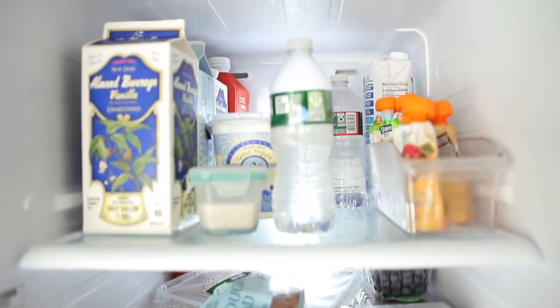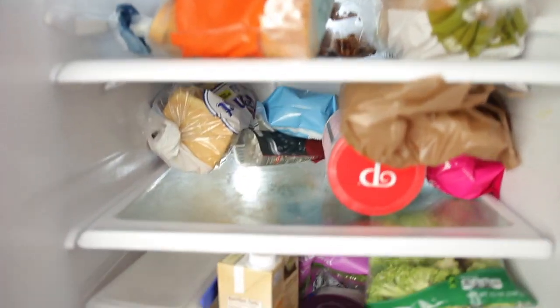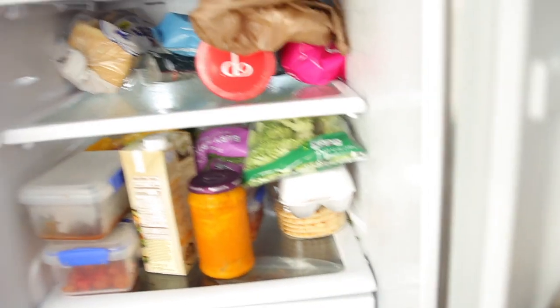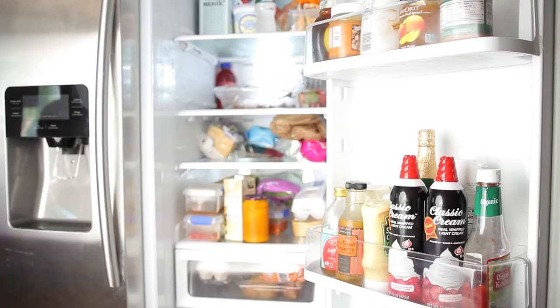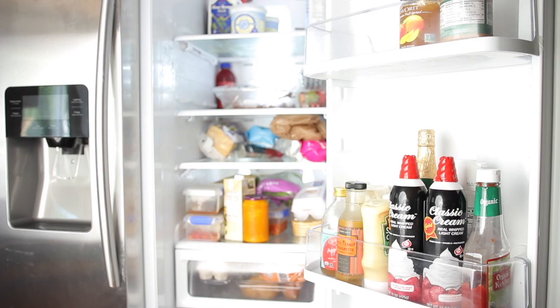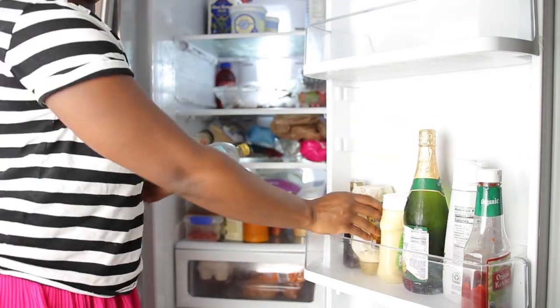I like to do this because, one, it lets me know exactly what I have, so when I go grocery shopping I know what I need. Two, also to get rid of things that are expired or things I know we're not going to be using anymore, and then also avoid buying duplicates. As you can see on the fridge door, I had 2 whipped creams because clearly I didn't know I had one already. But anyway, what I'm doing right now is just going ahead and emptying the fridge completely, and then I'm going to go ahead and clean it.